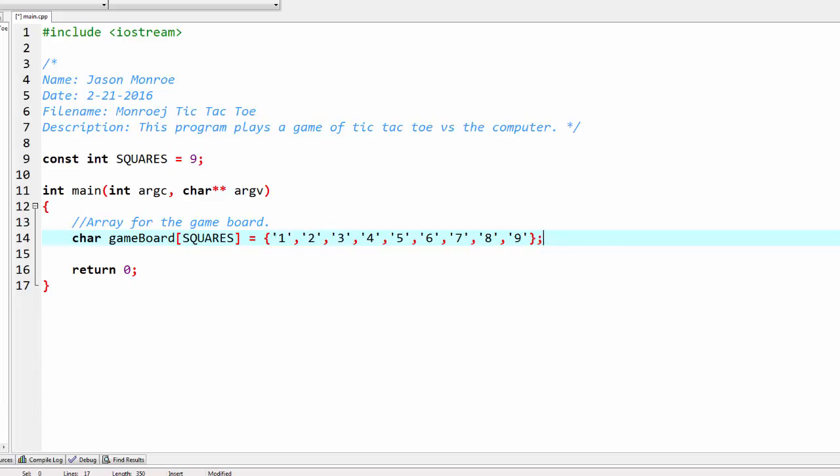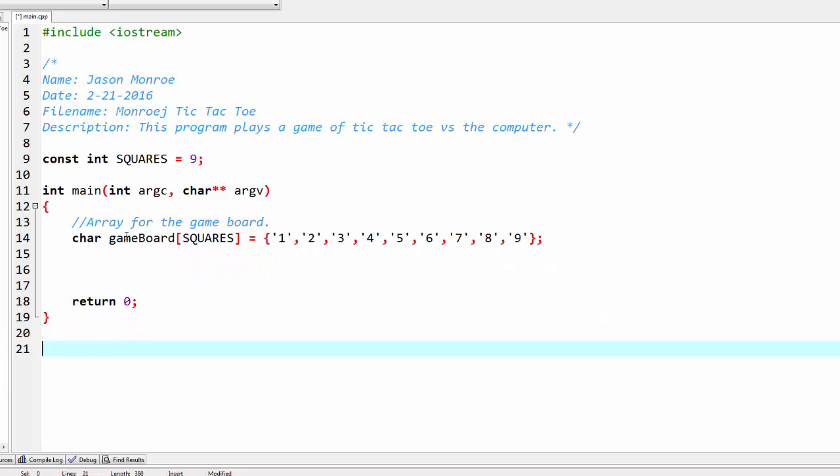Okay. So now that I've created this array that serves as the game board, I just want to try to display it. So I'm going to create a function that does that, because as this game plays, we're going to continually redisplay the game board. So it makes sense to create a function.